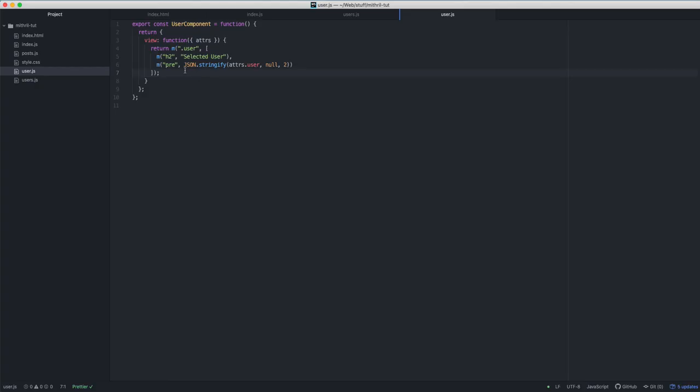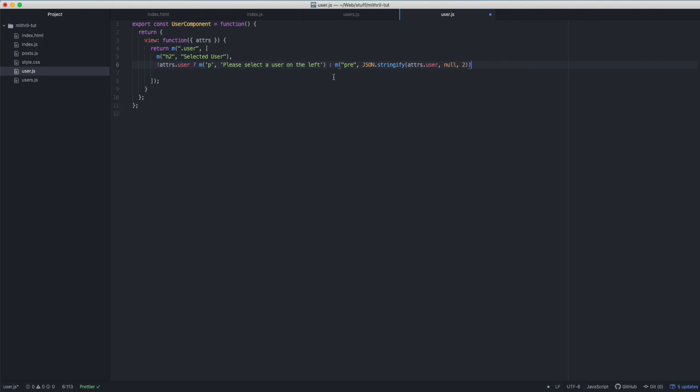So what I could say actually is, okay, well, if attrs.user doesn't exist or is null or is falsy, then just display a p tag to say, please select a user on the left. Otherwise, display this data here.